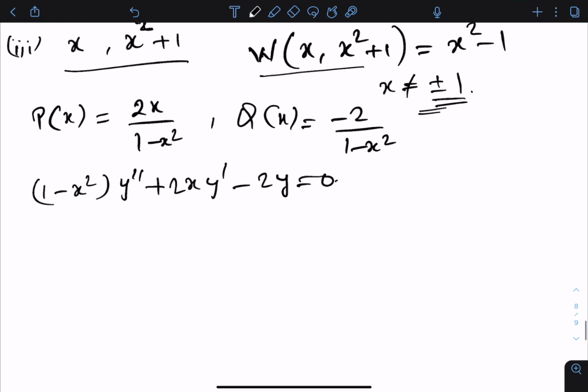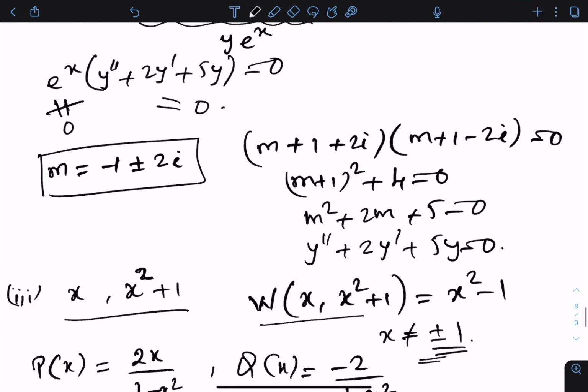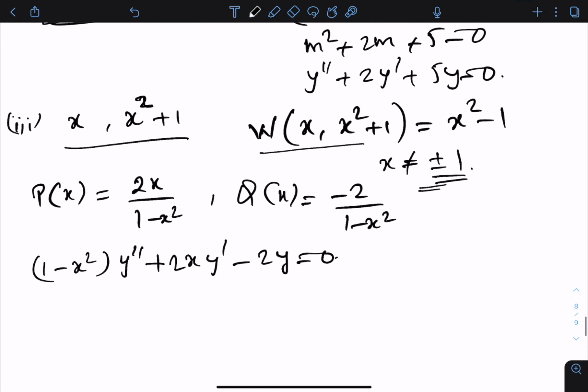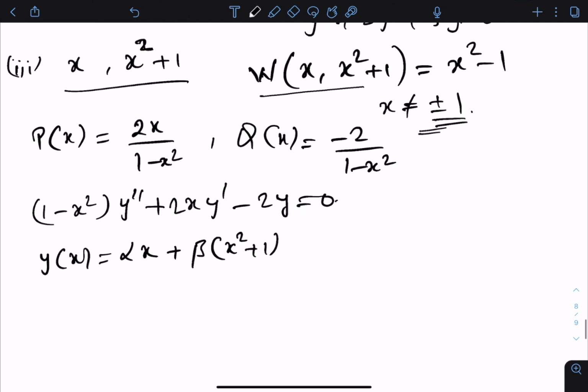You cannot use the third technique that we used here, looking at the characteristic equation. That method will not work here. In any case, you don't know what roots will give you this. What you can do is the elimination of parameters method, and for that you need to take the linear combination. We take this linear combination, then you have to eliminate the parameters. So you have to differentiate.